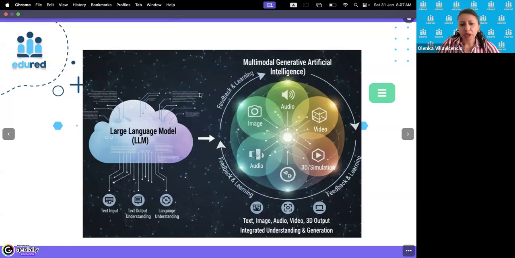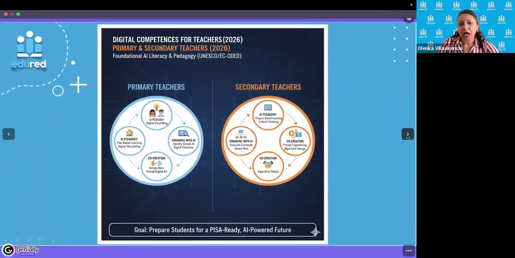Okay, go ahead, Sarah. We learned about concepts and benefits about different platforms of artificial intelligence, about education and others. Excellent, Sarah Mejia. Very good. And also, we talked about the digital competences, which are quite similar with small differences if you are a primary, a secondary, or a university teacher. That is something that is going to be quite different.